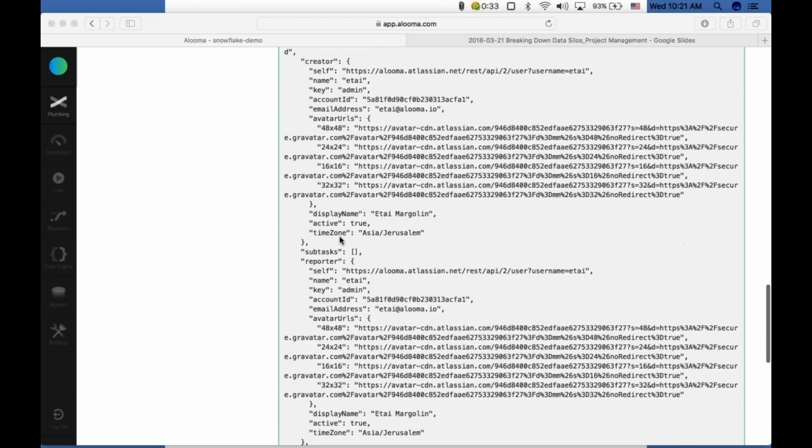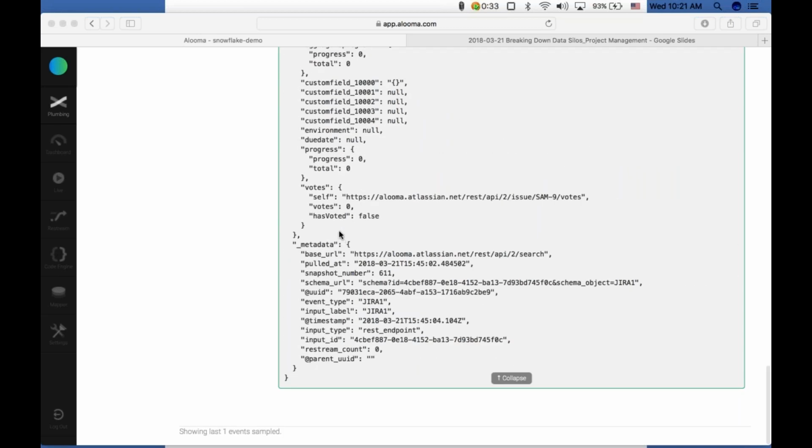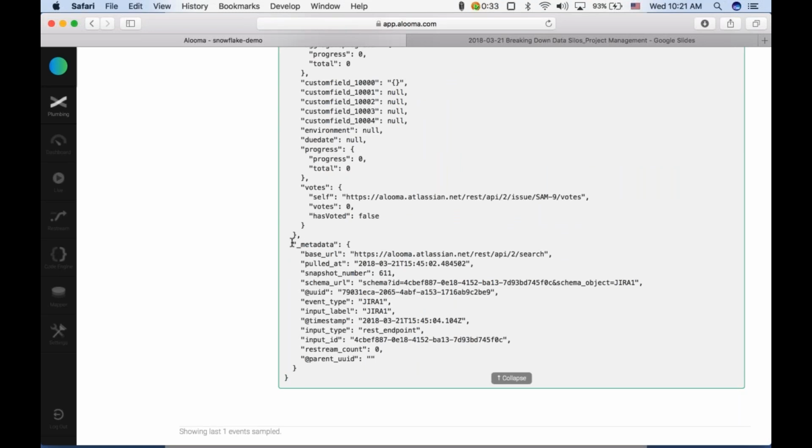All right, so we took a look at the sample. We kind of know what the data looks like with all our custom fields and our base URL. And if you remember, I was talking about the metadata attributes that Alooma attaches, so it's easier to track when and where the data came from. So for example, what's the base URL, what's a timestamp. Alooma maintains a schema URL, and each record that goes in through the platform also gets its own UUID, so you can differentiate different records even if you had to pull the same record twice, for example.